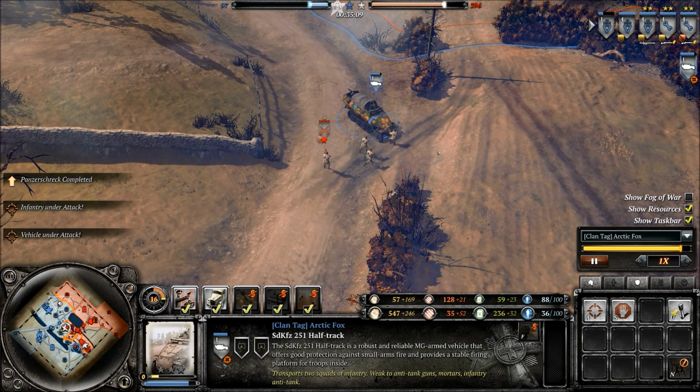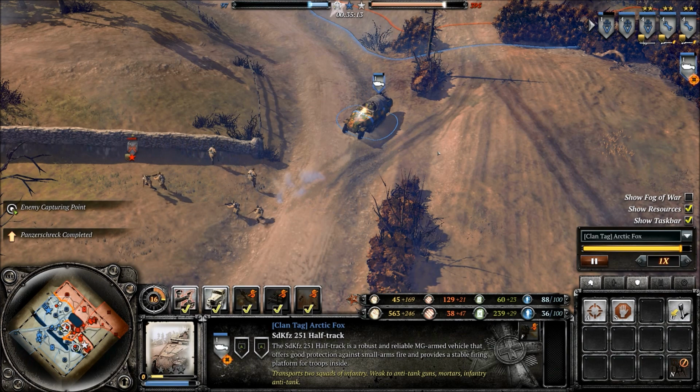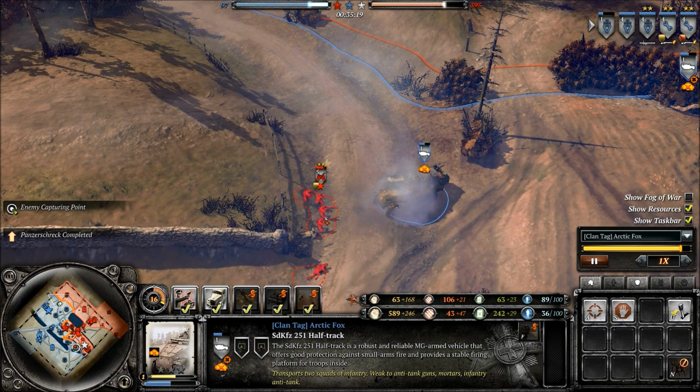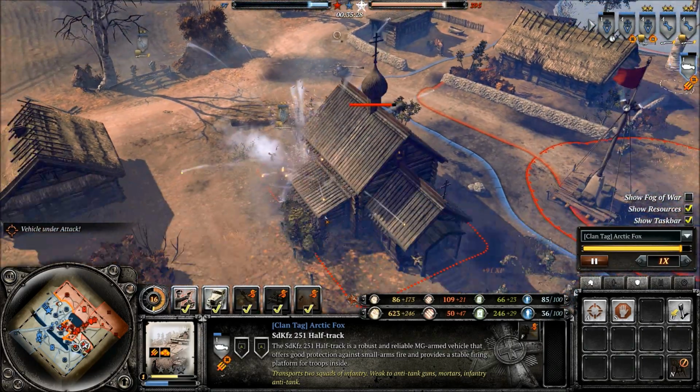Half-track ready. Nope, no anti-tank grenade there on the conscript. Half-track doing a bit of damage. Actually killing some poor Russian. And there we go, gunner dead, but even then, Nax was able to do some damage. So, I mean, the half-track energy is worth something now.